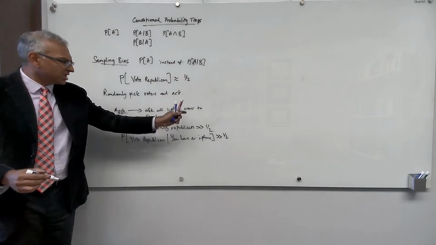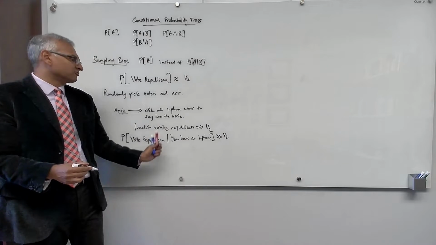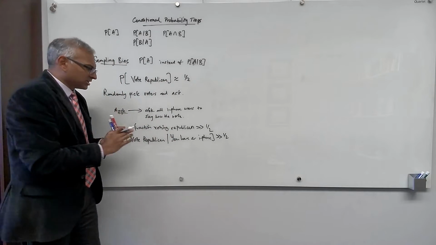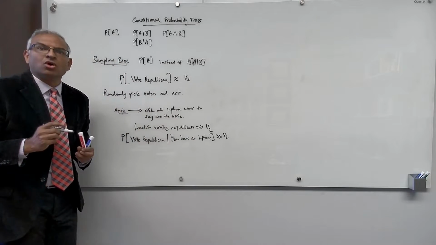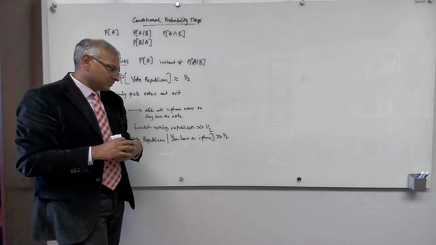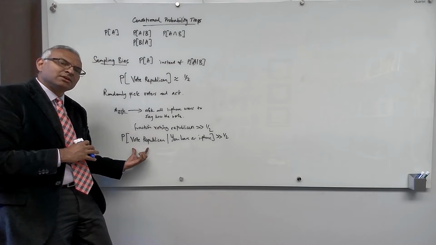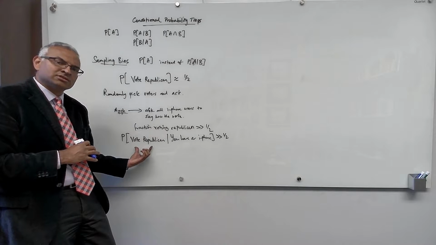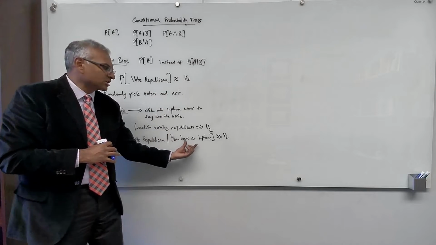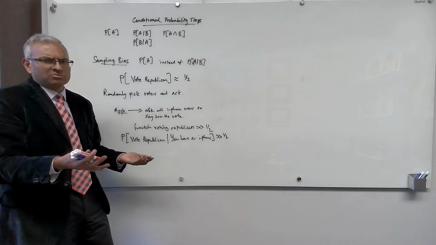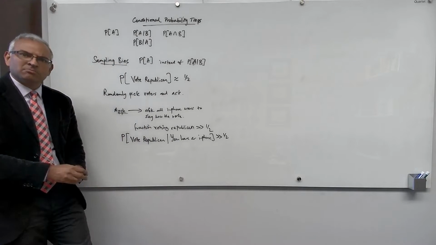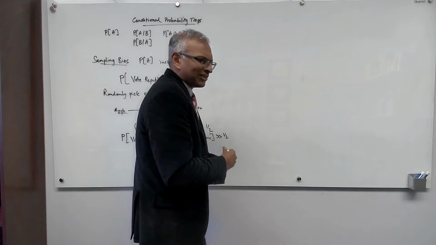It turns out that this number is much, much greater than a half. And so you'll make the mistake of thinking that there are way more Republican voters than there actually are, because the way you sampled voters has biased you towards owners of iPhones. So that's why it's called sampling bias. Why is this the case? Typically Republican voters are a larger fraction than 50% of iPhone owners, because iPhone owners have to be rich, and it tends to be the case in the US that people who vote Republican tend to be more pro-business and wealthier.